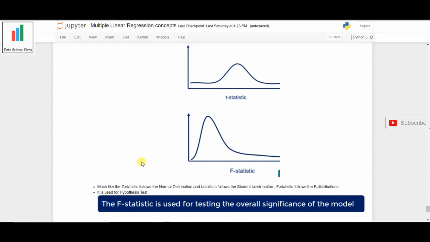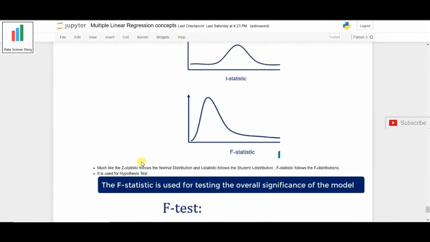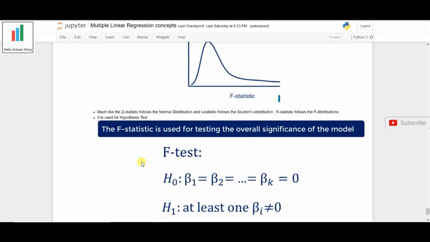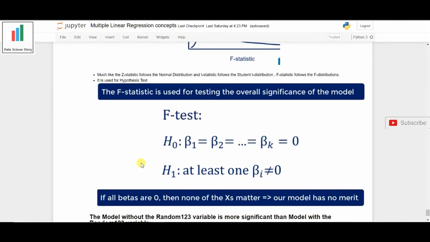So the hypothesis test that we are going to check here has a null hypothesis that the coefficients related to all the predictors are equal to 0, and the alternative hypothesis is that at least one of the coefficients related to any of the predictors is not equal to 0.